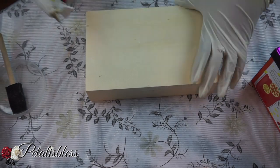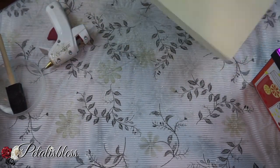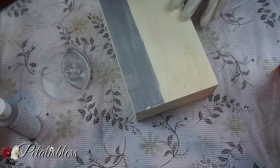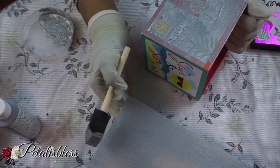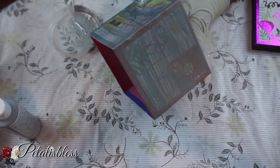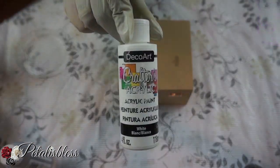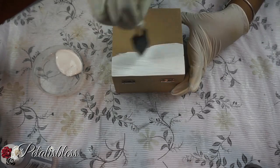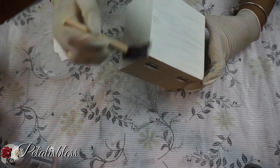We're going to start by painting our boxes. This one I'm going to glue the lid down because I'm not using it as a storage box — just as a riser. Now we're painting the boxes gray. I'll be putting two coats on this one, and around three coats on this box just to hide the markings. On this box we'll be doing it white, and some of the other boxes I'll be doing white also. Just put two or three coats over the boxes and that's fine.